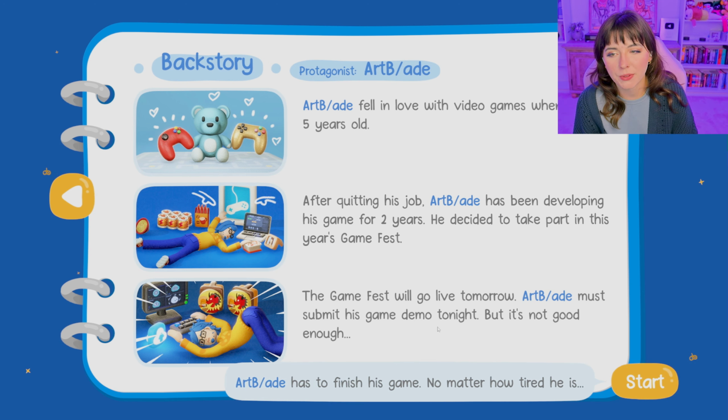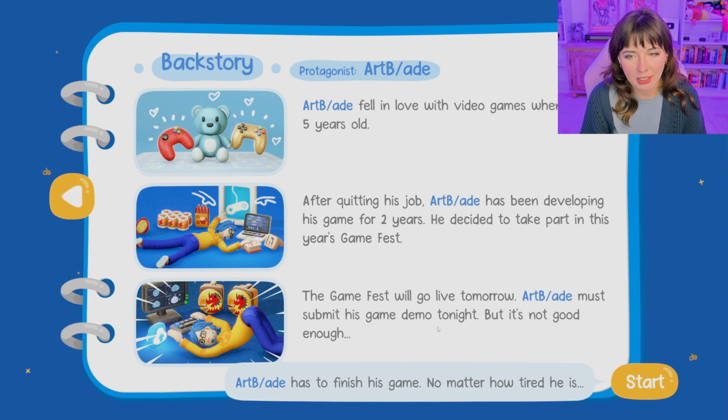Okay, backstory, we have Art B. Fell in love with video games when he was 5 years old. After quitting his job, Art B has been developing his game for 2 years. He decided to take part in this year's Game Fest. The Game Fest will go live tomorrow. Art B must submit a game demo tonight, but it's not good enough. He has to finish the game, no matter how tired he is.